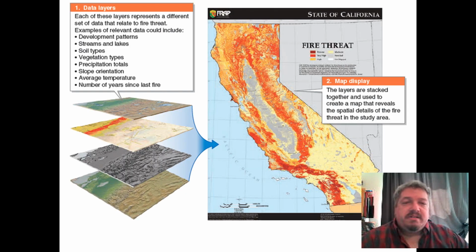This one is from the state of California, and they used GIS data. They had data about streams and lakes, what type of areas grow what type of plants, the rainfall records, what areas had hills or valleys. All these different types of data were integrated into a map, and it built a map that showed fire threat. So what areas have the highest risk of forest fire, right? And you can see the darker the red, the more the risk. And so it analyzed all these different layers, and they were manipulated to create the map they wanted. And this is what is used quite often by state governments, by scientists, as a GIS system as well.